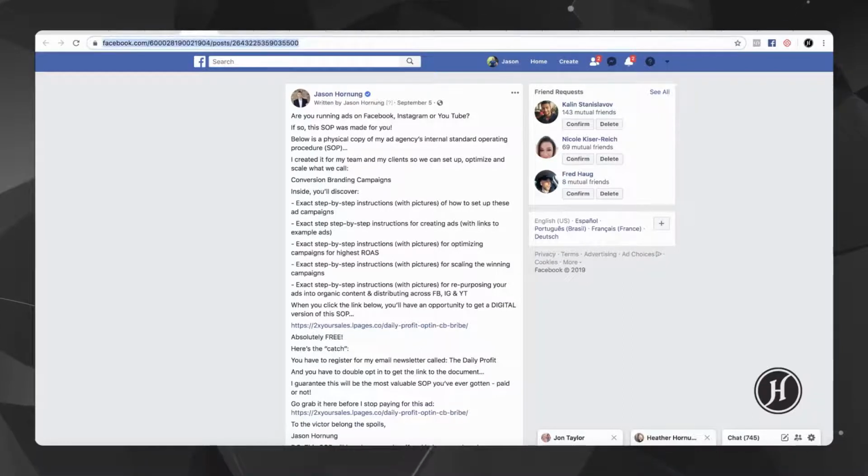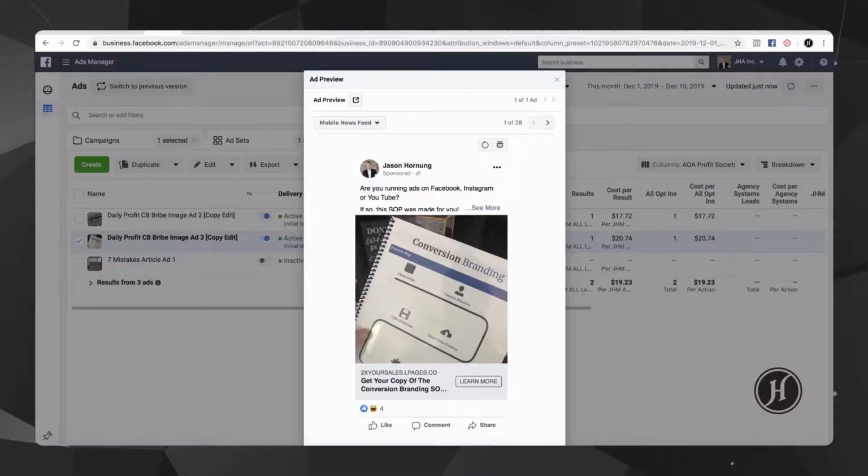All right. Now you'll notice that the URL ends with this string of characters right here. Now, if you're seeing something different than this, like if you've got some kind of question mark and then some other characters after this string that appears immediately after posts, then there's some kind of error on your ad, right? There's some error in your post. And that's why you're not able to replicate that post ID, is because it has an error in it, all right? So a non-errored post will end like this, and then you can copy that number right there.